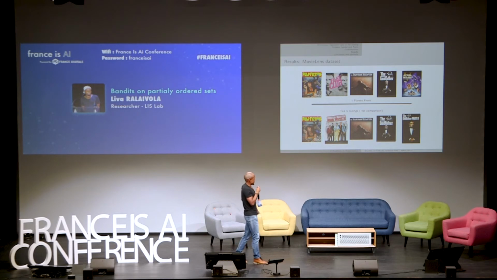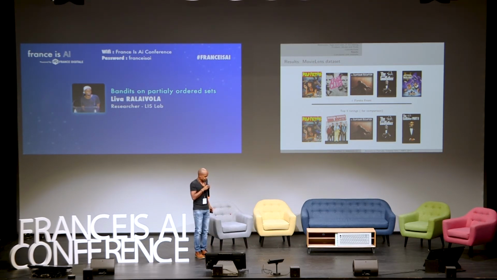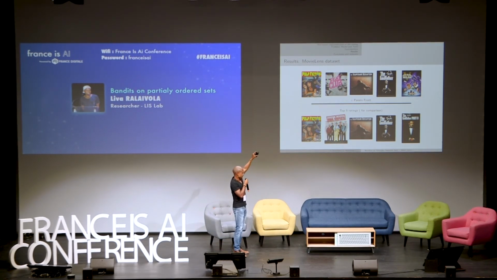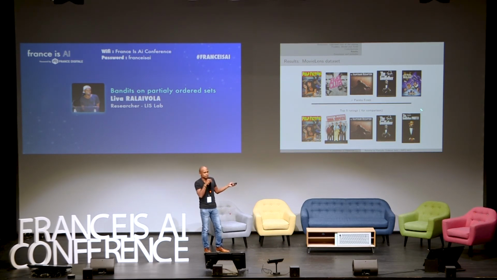We did some experiments on the problem of movie recommendation, and the only thing that is very important to see is that we had two different ways of trying to find the best movies. The first line is our algorithm. The second one is a classical Bandit algorithm that recommends some movies. There are not that many differences, but the important thing is that this is a classical algorithm, and it puts two movies from the same genre.